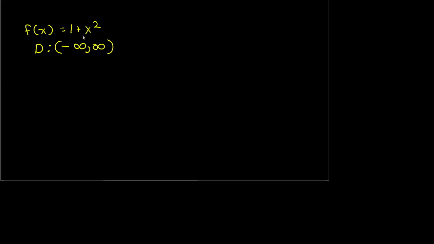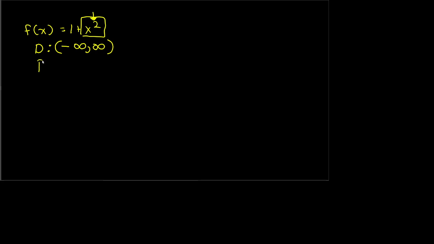Now, if I inspect this, this has an even power. And anything to an even power will always be positive. So whatever I put into x, this term here will be positive. Right? If I put in a negative 5, this becomes a positive 25. So this will always generate positive numbers, except if I put 0 in, and then I get 0 back out.